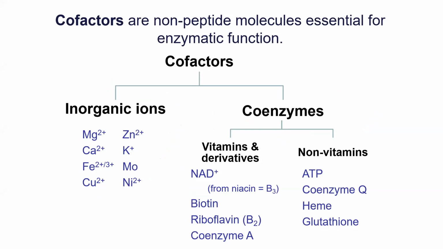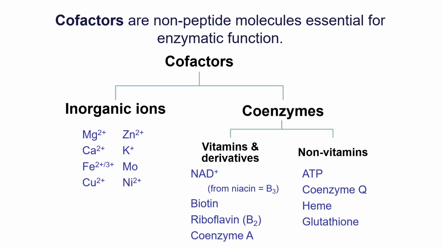So something else to know about enzymes is that they don't necessarily always work alone. A lot of enzymes have associated things called cofactors. So what is a cofactor? A cofactor is some sort of molecule or ion, and it is not part of the peptide. So it's not an amino acid or anything like that. And it's helping the enzyme carry out its function.